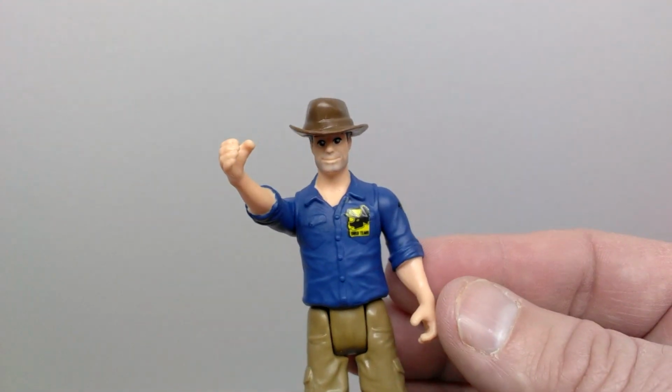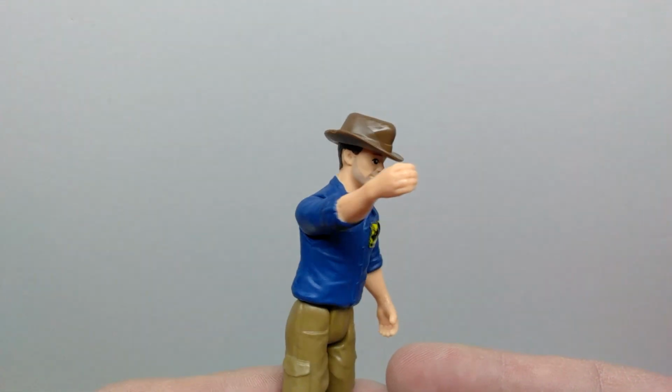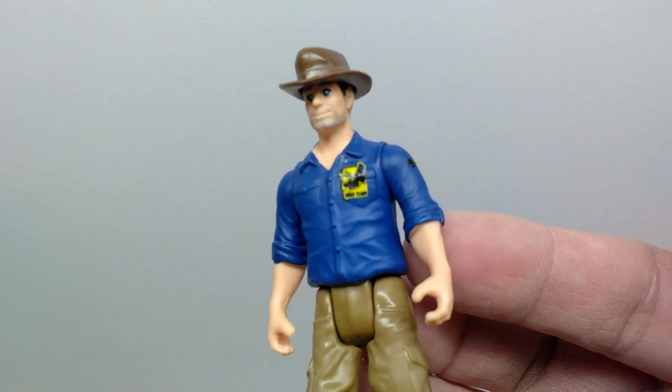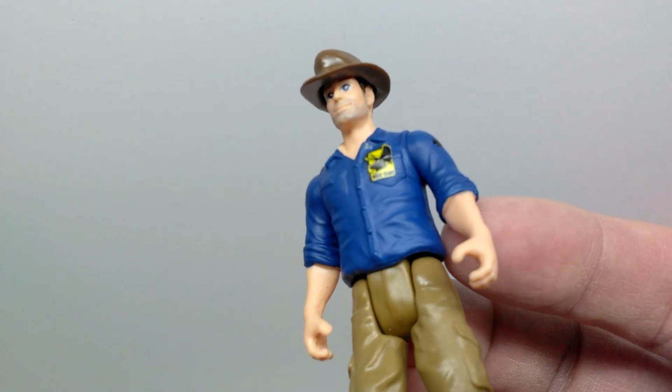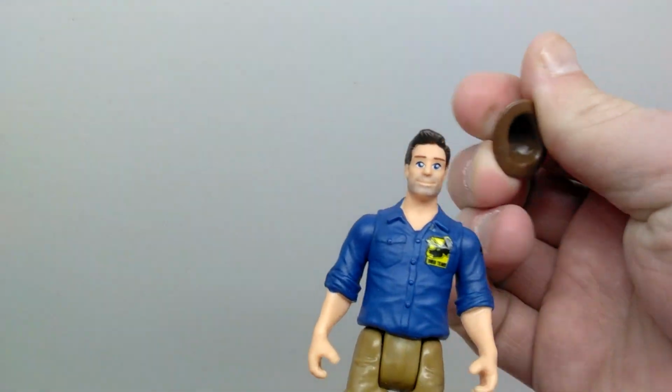And then you've also got your, I guess he would be some sort of an employee of this observation center, but you could see that we do have a pretty nice sculpt on him. You could see that he's got like a 5 o'clock shadow going on, some pretty nicely painted eyes, and he actually has a removable hat, so that's just another extra.